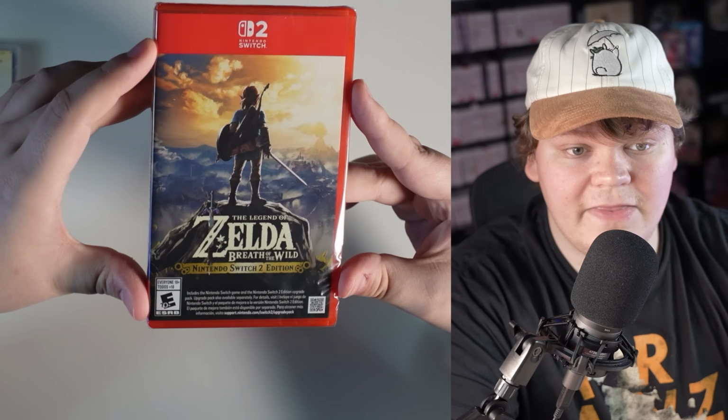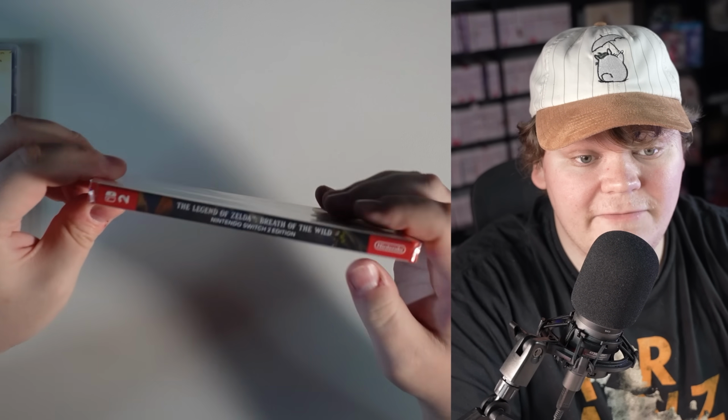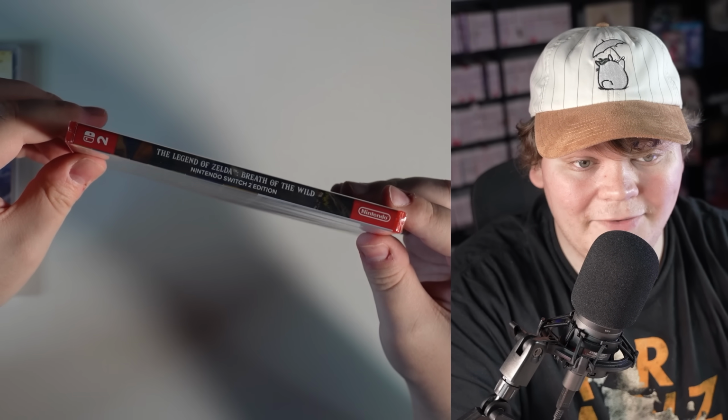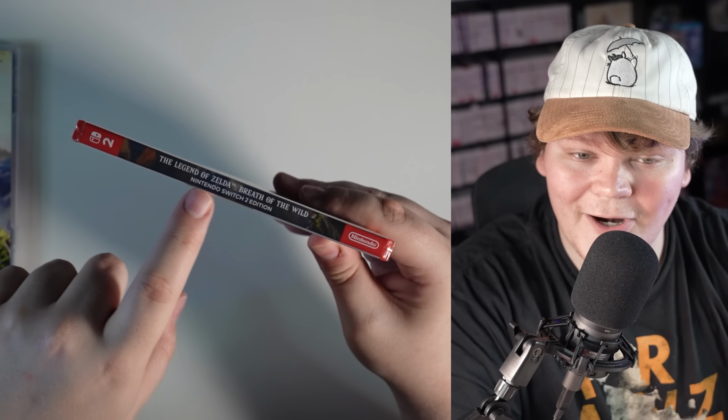So here we have the front of the box here. Here is the spine. They managed to fit it all on there. The Legend of Zelda Breath of the Wild Nintendo Switch 2 edition. I'll have to squeeze that in. I'm excited to see the Kirby one. The Kirby one's crazy because that game title is so long.